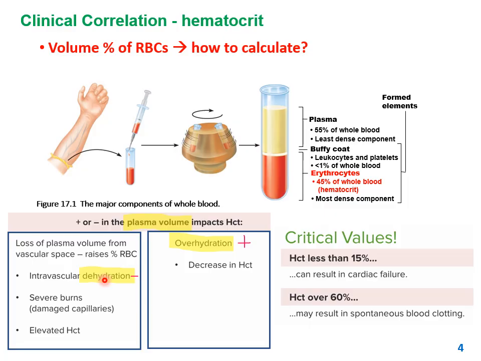Now there are other conditions that can cause an increase in hematocrit, and of course, one of them would be dehydration. If you have less water, then your proportion of red blood cells is increasing. Another thing that can happen is severe burns. When a large part of the body gets burned, you're going to damage the blood vessels. That means damaged capillaries are going to leak out blood and interstitial fluid, which is going to be lost, so that can cause a low hematocrit count.